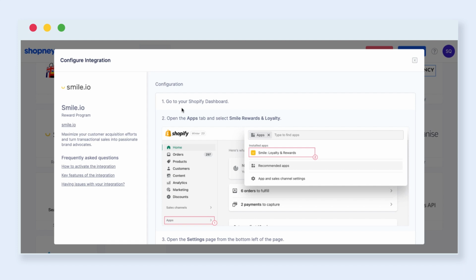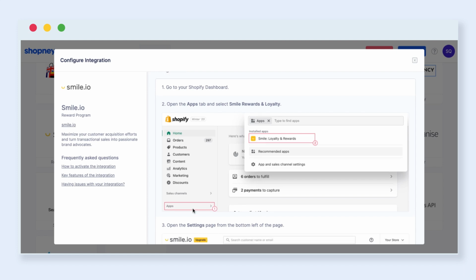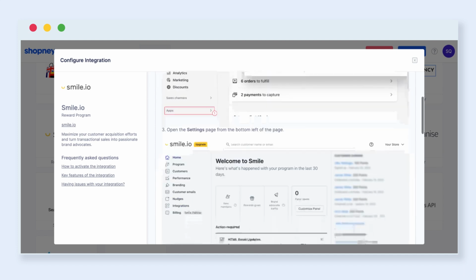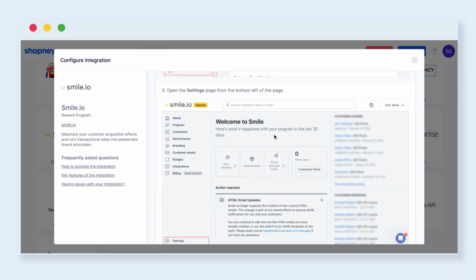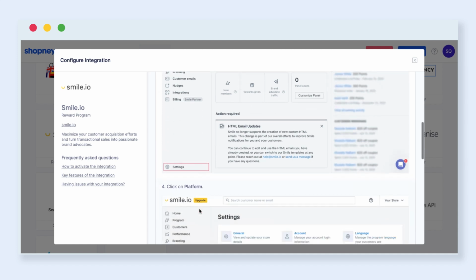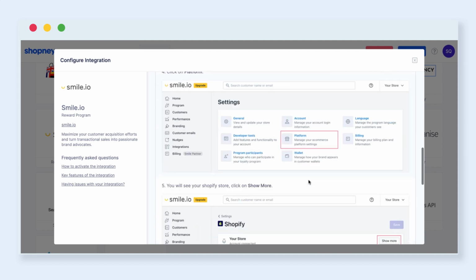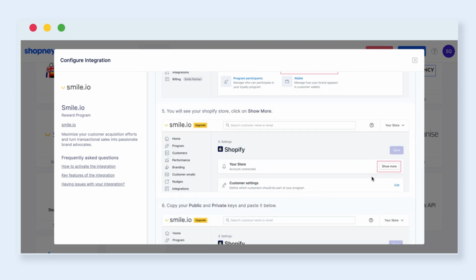So for the loyalty setup, you go to your Shopify dashboard, open the app section under home, and choose the app you want to integrate with. On the settings page from the bottom left of the screen, you need to choose platform, where you will see your Shopify store.